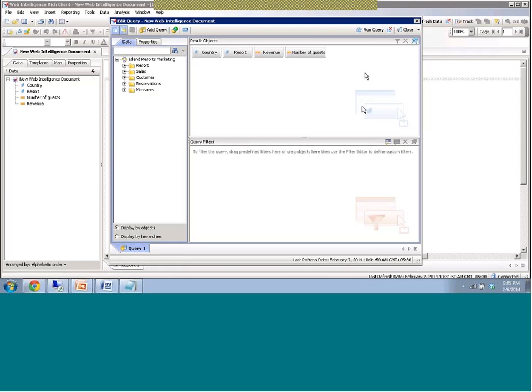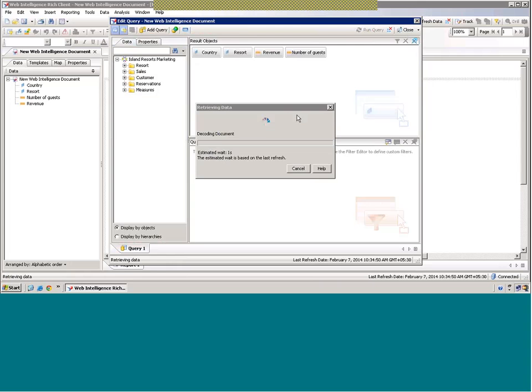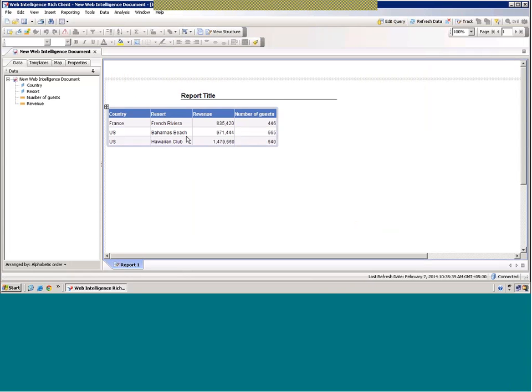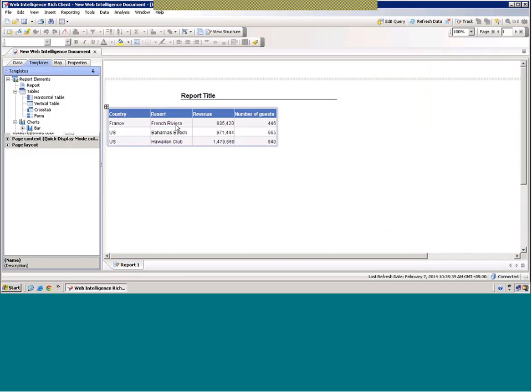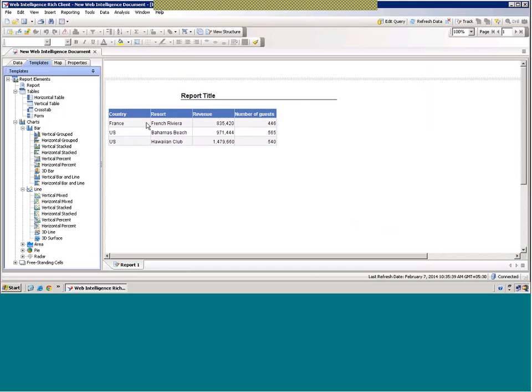So this is how you can create a report on universe using the web intelligence client. You can create charts on these reports, these tables of data that you fetch. You can create charts, and you have several options of creating the drill down features and several ad hoc analysis features that you can do.